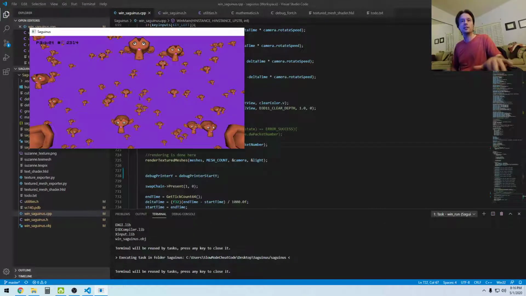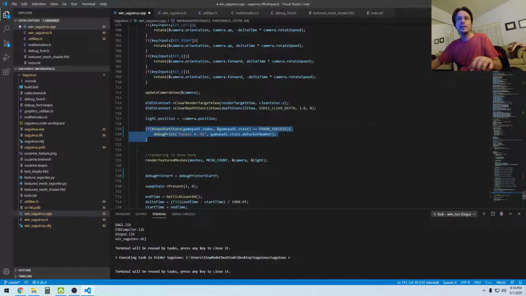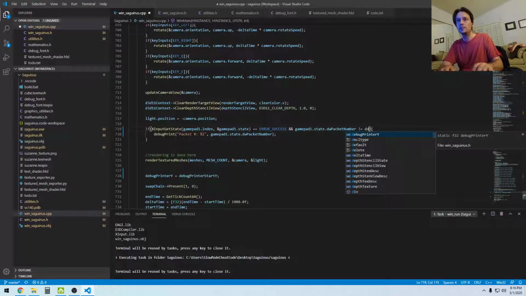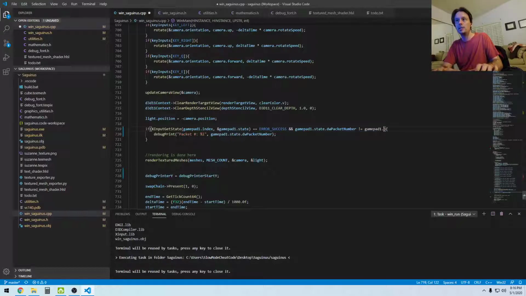Yeah, okay. So I'm going to do this if that's true, and the gamepad one state.dw packet number does not equal gamepad one dot last packet, then I can go ahead and do all this updating.